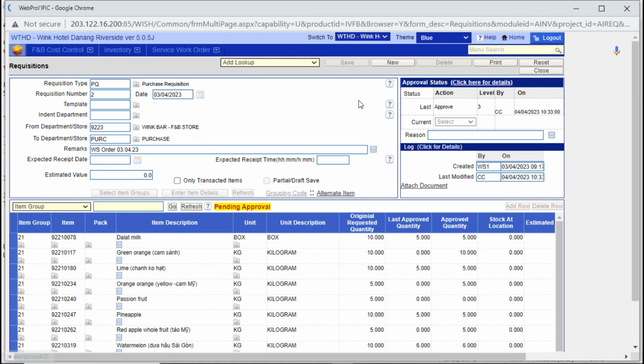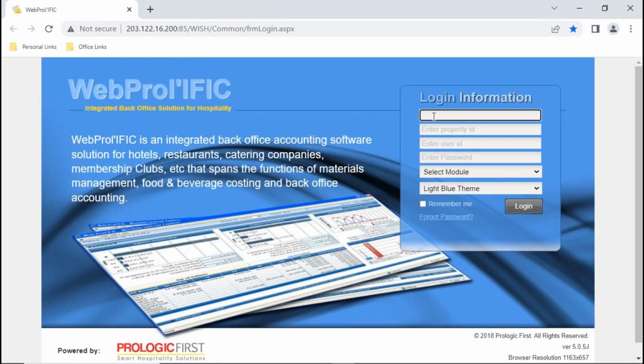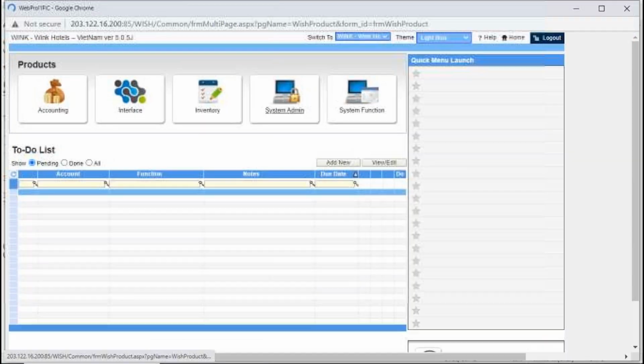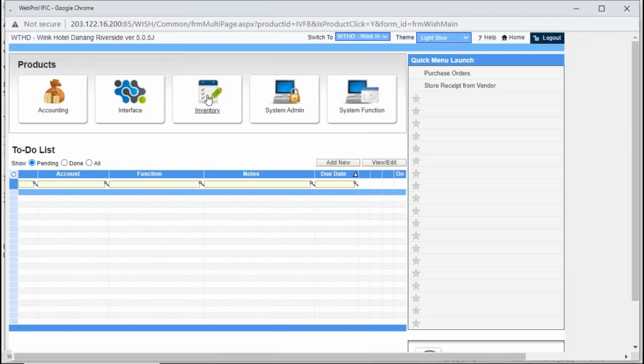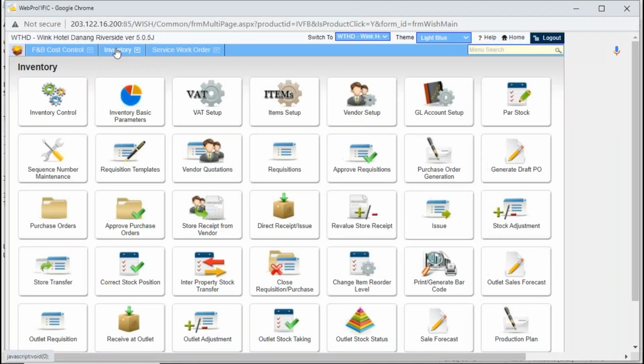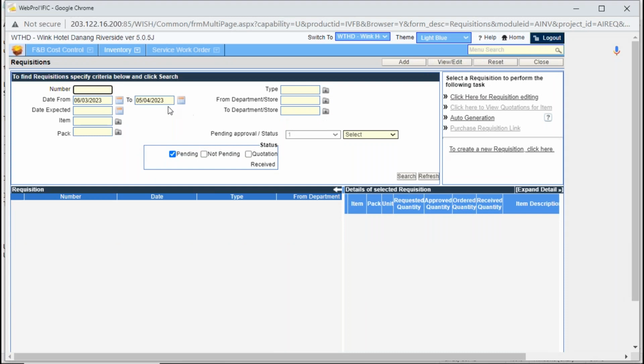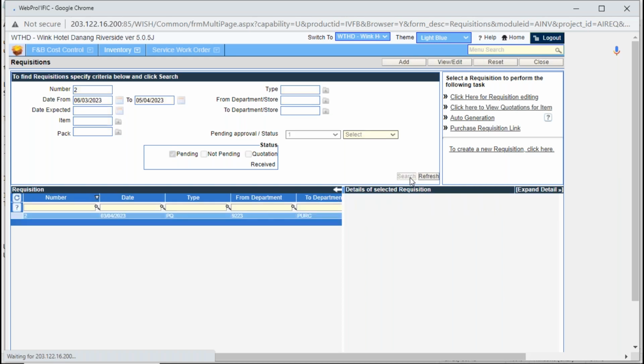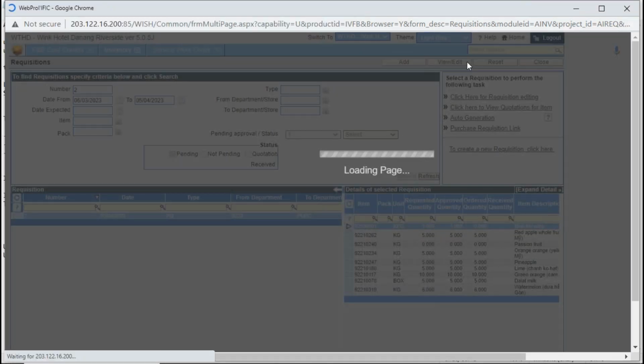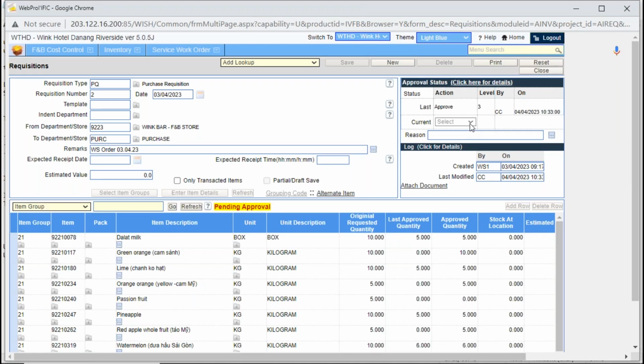Let me try logging out. This needs to be fixed. I'll have to check this.